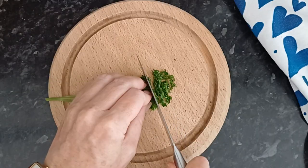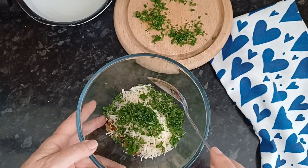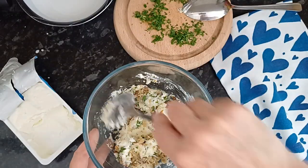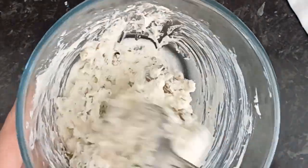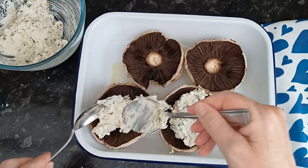Finally chop some parsley. Add a tablespoon of parsley and the cream cheese. Then you get to fill each one with this delicious mixture.